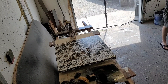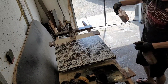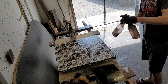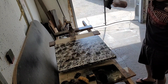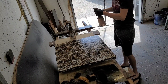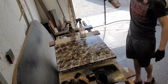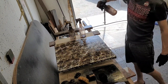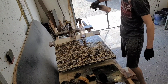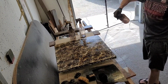All right, so we're still looking a little light on color, so I'm going to come back over here and grab my dark brown and my copper and add some alcohol to this. Now this is going to start mixing with the dyes that we just put down and creating their own unique colors. It doesn't matter how much we get on the surface, we're just trying to put color down right now. Oh yeah, that's looking nice and messy.